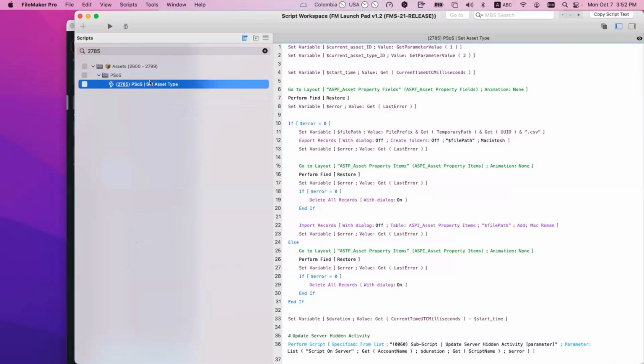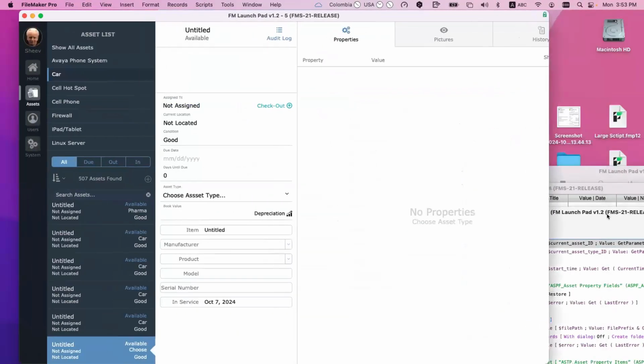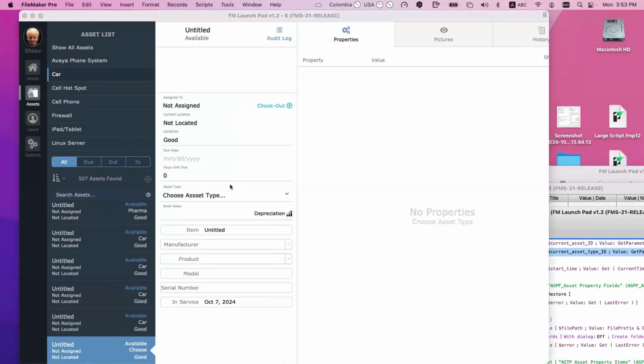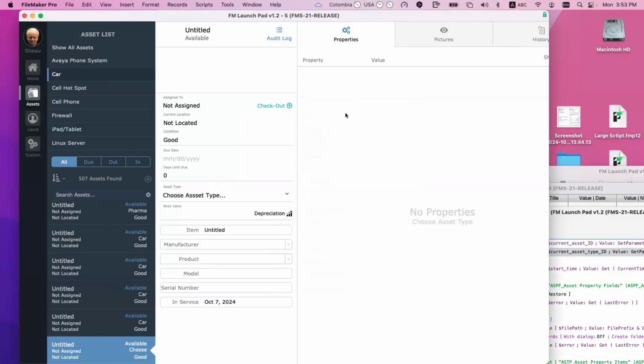So it's a script that performs on the server, of course, otherwise too slow. Export, import. Okay, which ID, which asset am I in, which record am I in? This is where I collect this because I want those records to be linked to that asset. Then which type is it? It's a car. So I'm collecting the ID for cars because I want to select in the matrix the record for cars.